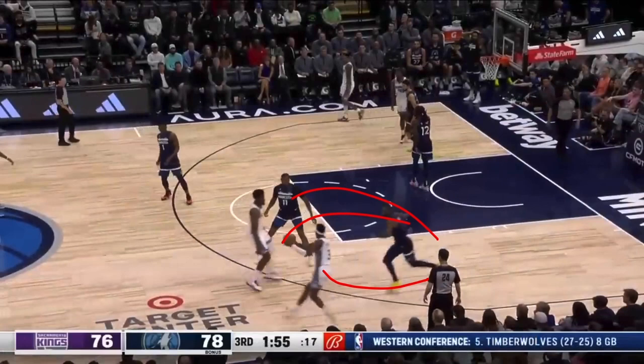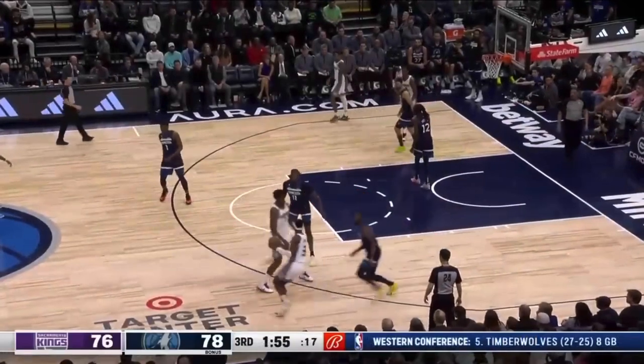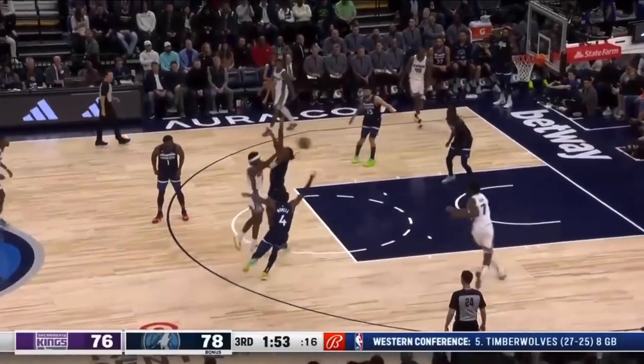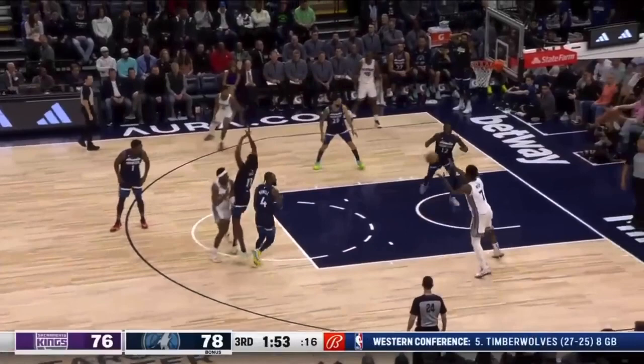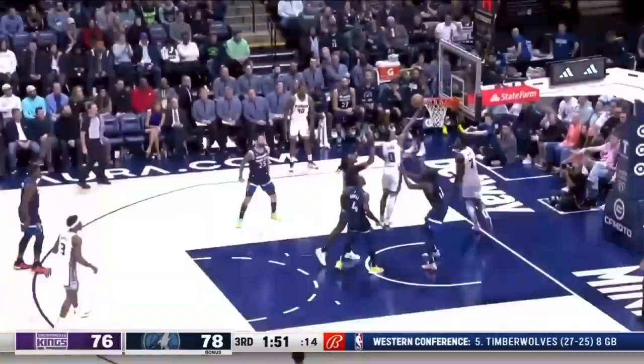There's no backside help, okay? We want this big rolling this way, where there's backside help right here with Anthony Edwards, backside help here, backside help here. See, look at this player rolling. There's no backside help. So now look. Now you've just created a 3-on-2 right now.